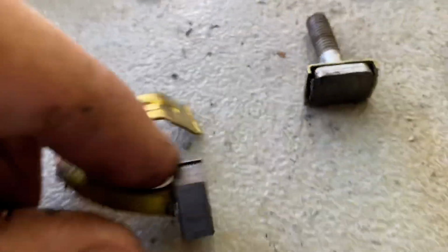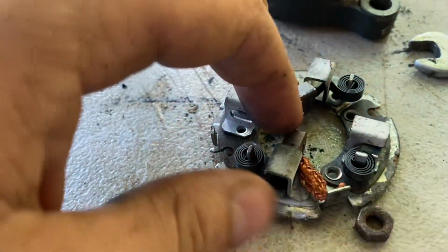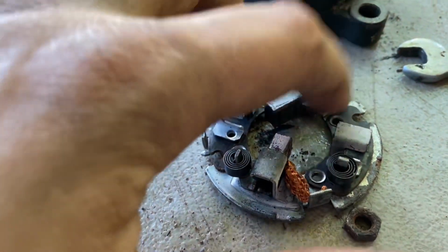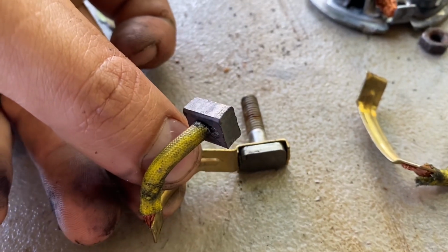Pull the brushes out. Well, this plate out that has two sets of brushes, ones that are mounted to the brush plate itself, and then two that were mounted to the post. These were broken off the post, like so. I'm gonna try to solder them.